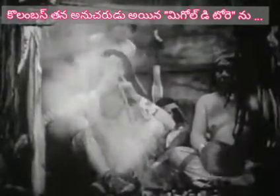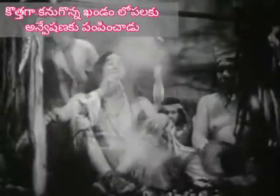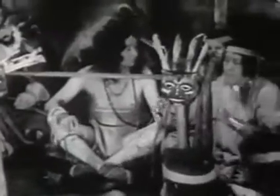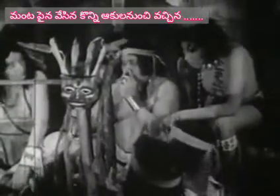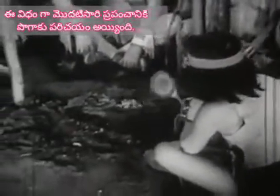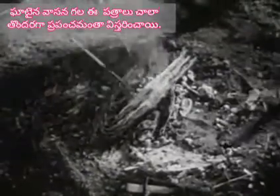When Columbus sent his companion, Miguel de Torre, to explore the interior of the newly discovered continent, he returned with the report that he had seen natives who sat before burning pieces of wood upon which they placed dried leaves and then inhaled the smoke through tubes inserted in their nostrils. This was the first acquaintance of white men with tobacco. The fragrant leaves of the Indians quickly spread around the world.